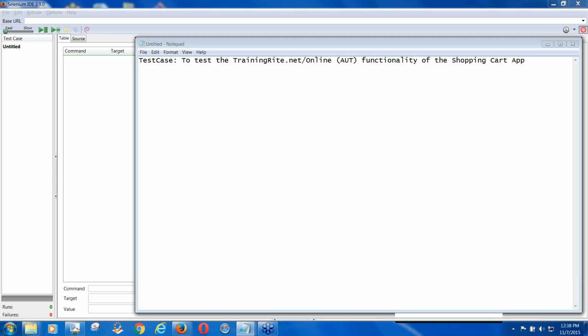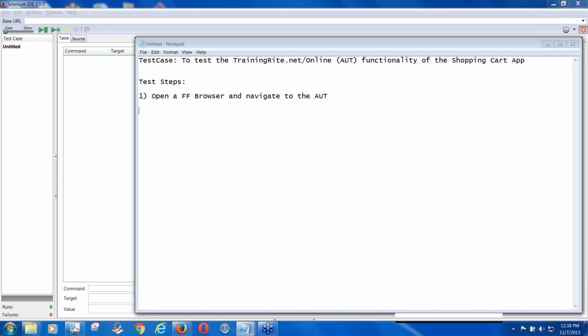Now, in here, I can come up with my test steps, right? So what are my test steps? My first test step would be to open the Firefox browser and navigate to the application under test, which is TrainingRite Online.